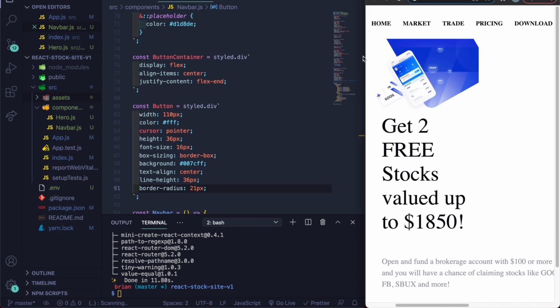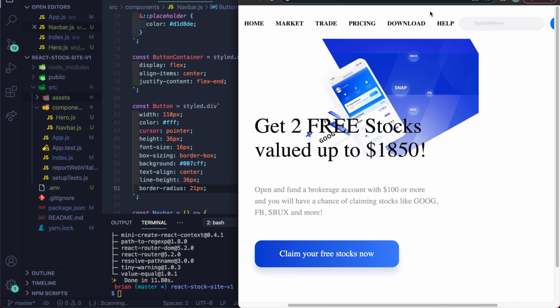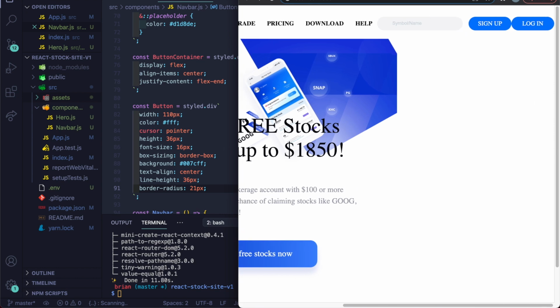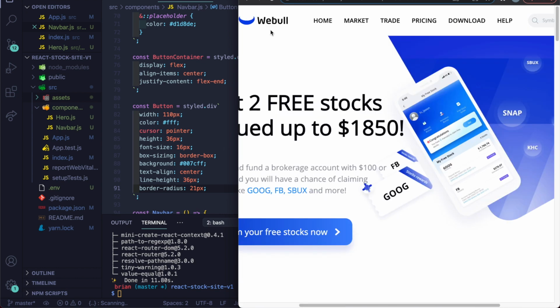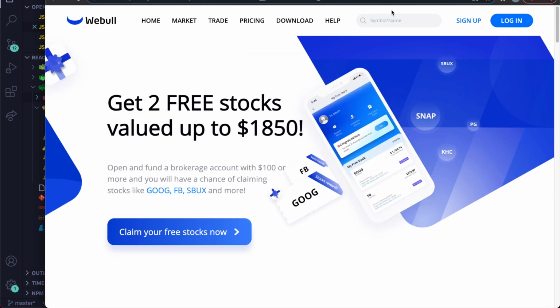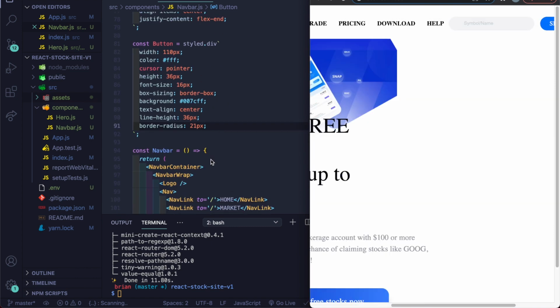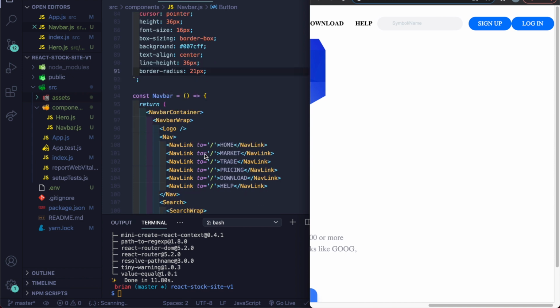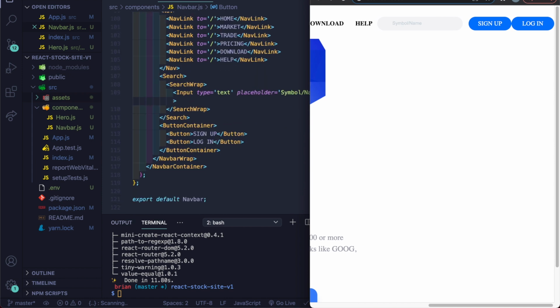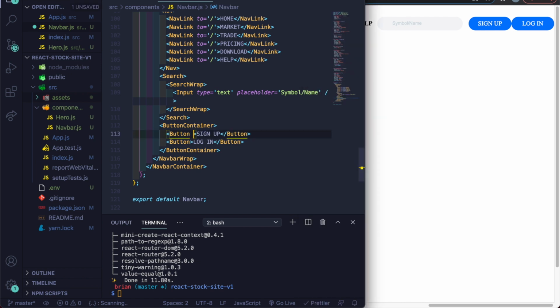So check this out. What's going to happen is we're going to have an issue. It's going to be the same, and on the actual site, it is not the same. So let's see. Yeah, this one's not. So there's a way you could make different classes, name it button2, but that's just a pain. So what we can do is go straight into the button we want to custom edit, the CSS, and then just go to, for instance, sign up, right? So I'm just going to say css equals curly brace, backticks, and then we just add the style.